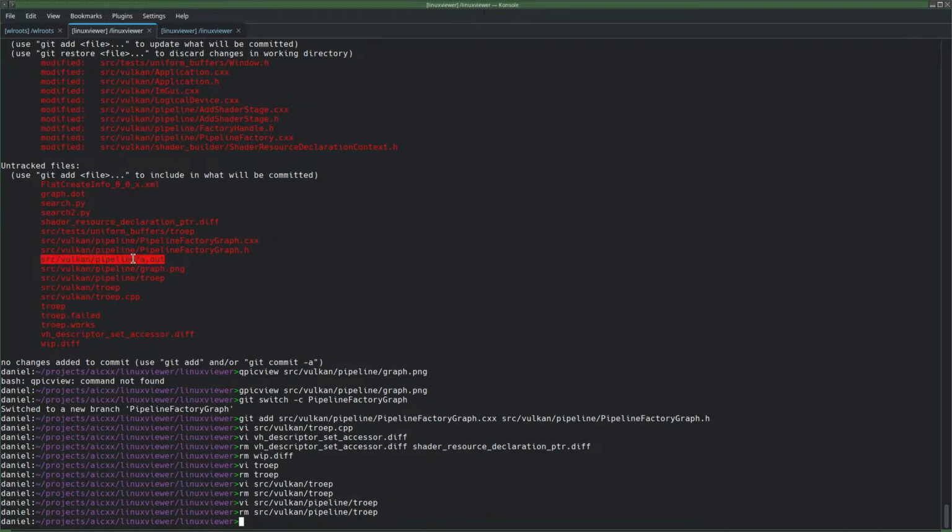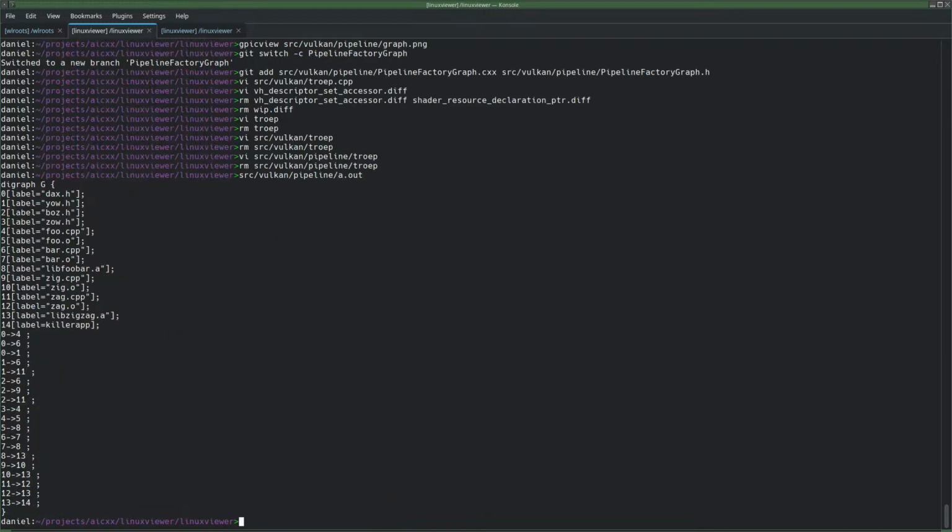What is this doing? That writes a graph. Git, damn it.